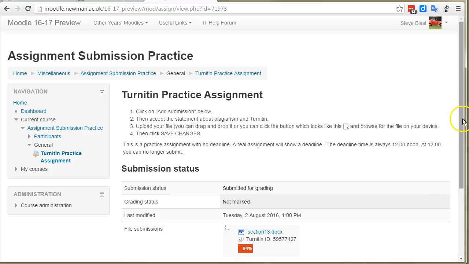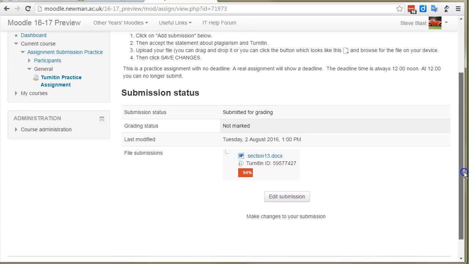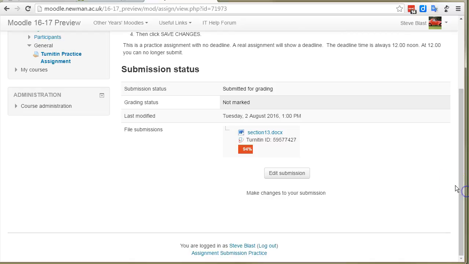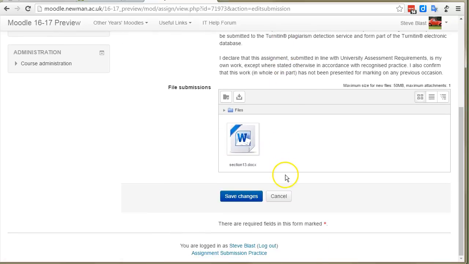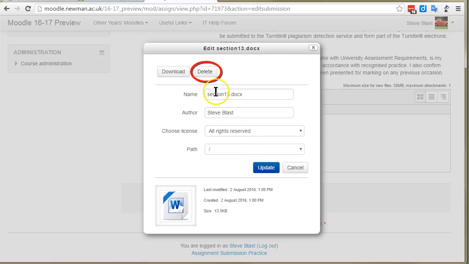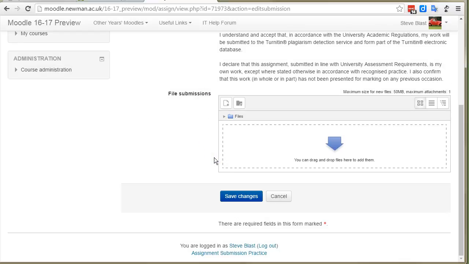If you have allowed yourself enough time to resubmit before the deadline, then you can. You can delete your first submission and upload a corrected one. However, the second Turnitin report will not be produced for 24 hours. This is to stop people resubmitting endlessly and the system getting overloaded as it tries to produce more and more originality reports.